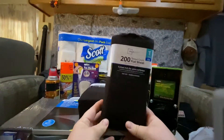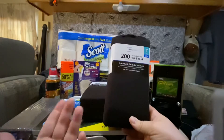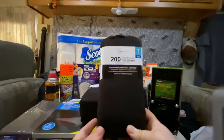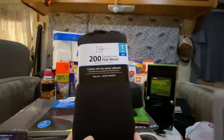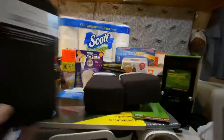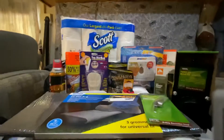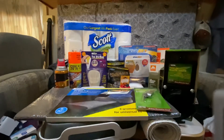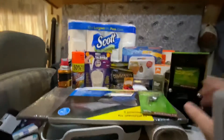We got three flat twin sheets, because when we went to buy yards of fabric, they didn't have anything we were looking for, and it was actually more expensive to buy a yard of regular black fabric than to buy the flat sheets. Most of the stuff we got at Walmart, but we also went to an RV dealership for a few other items.